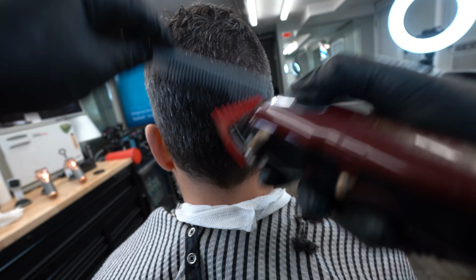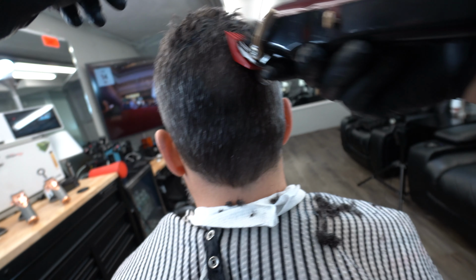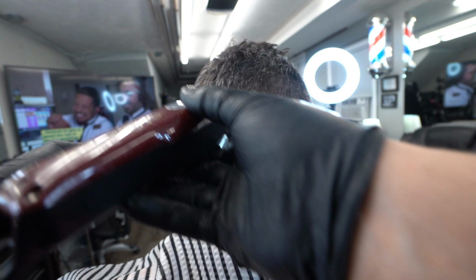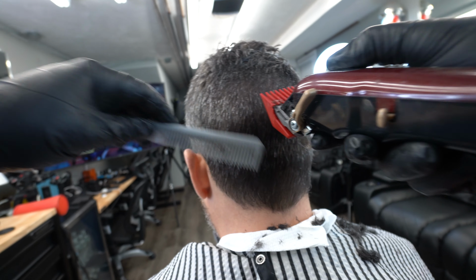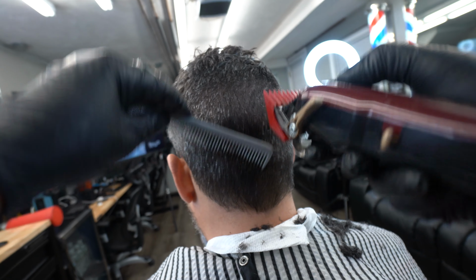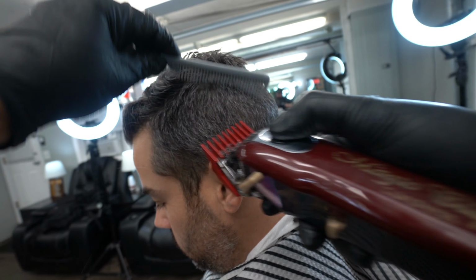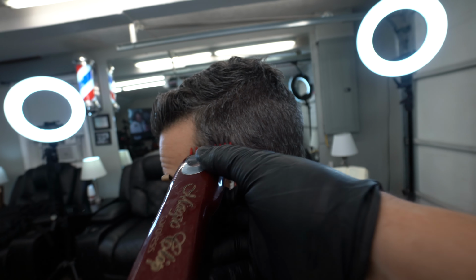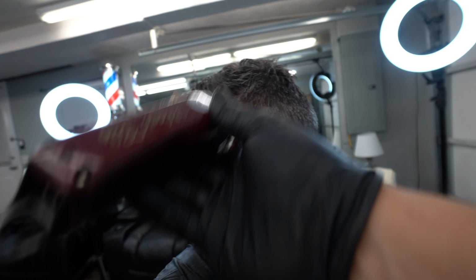The client doesn't do any box out in the front, no beard. He does it himself. He just wants me to do the basic haircut on the side and the top, and do the line up in the back and around his ear. That's about it. So in the meanwhile, this is pretty much where I'm passing the guard number 3, level close, and we're working, you know what I mean, as we go from one side to the other side.